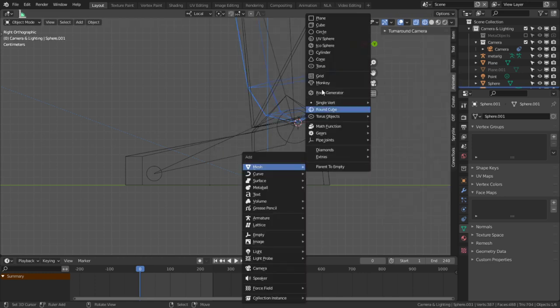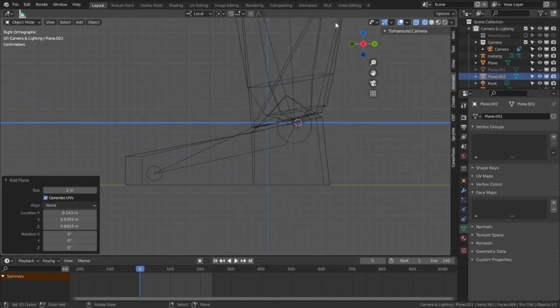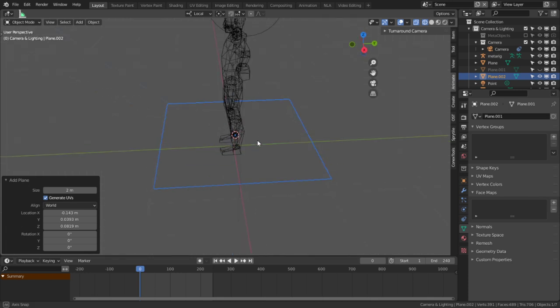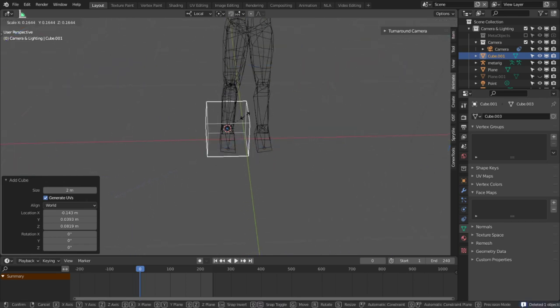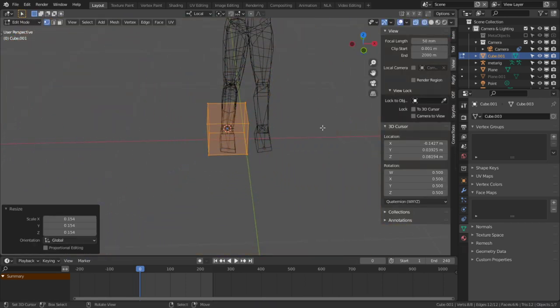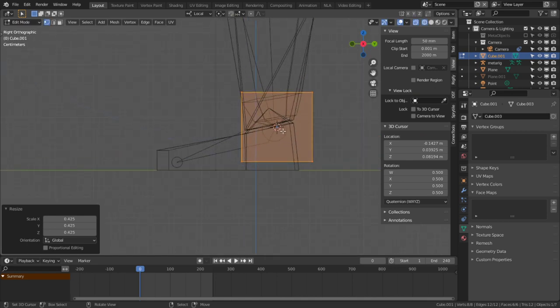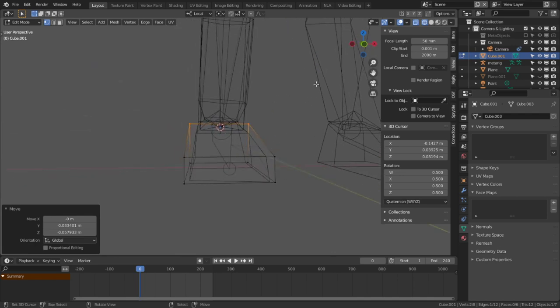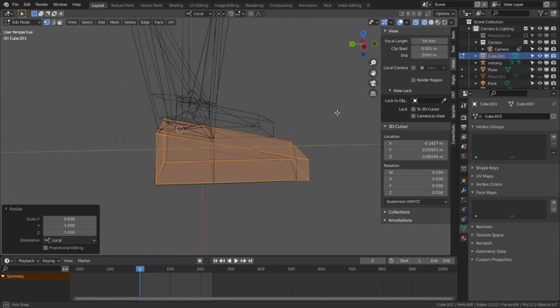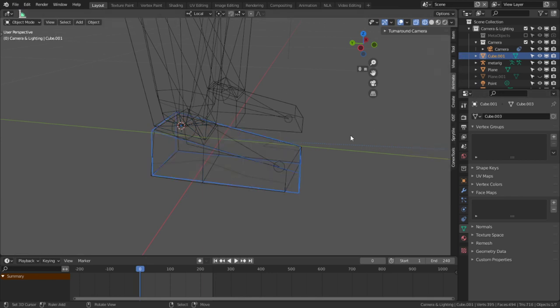And we'll just make a cube. That's not a cube. Cube, there we go. Yeah, that's pretty good. Origin to center of mass.